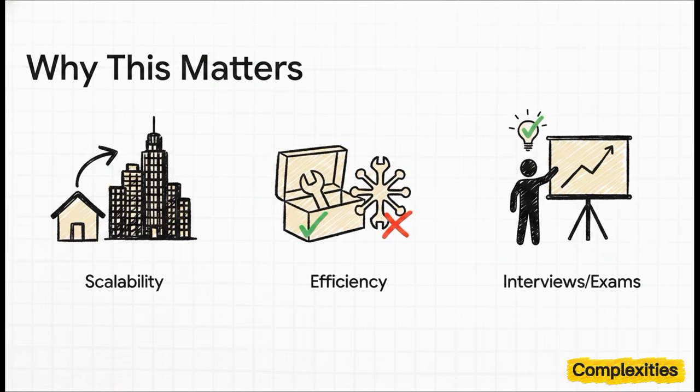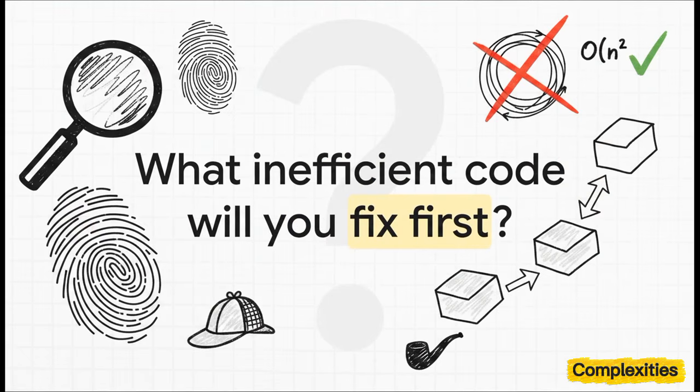So why did we just go through all of this? Because understanding this stuff is absolutely fundamental to building good, robust software. It's about scalability, making sure your app doesn't fall over when it gets popular. It's about efficiency, choosing the right tool for the job. And let's be honest, it is absolutely critical for passing technical interviews and exams.